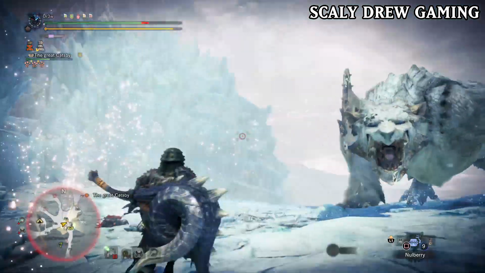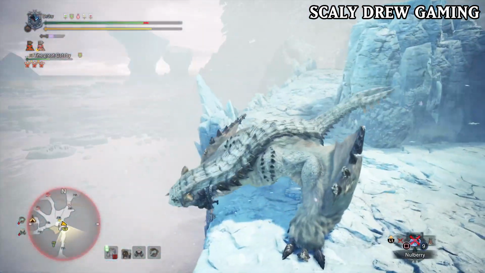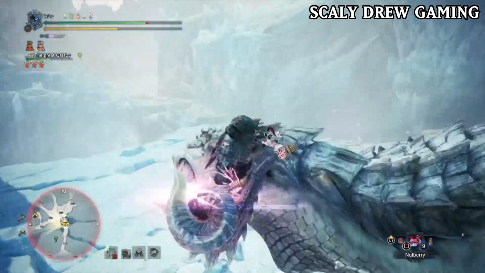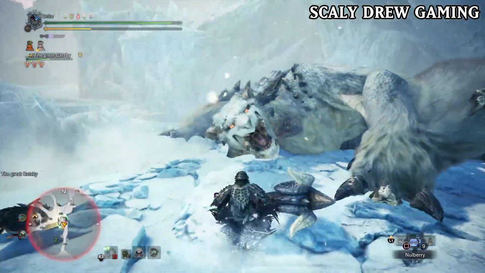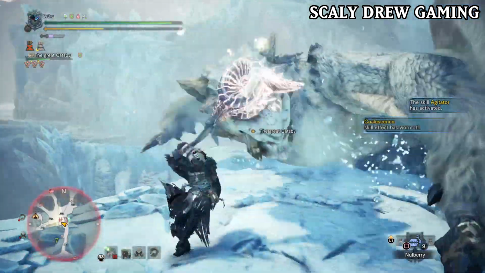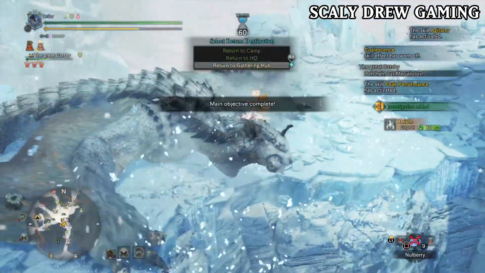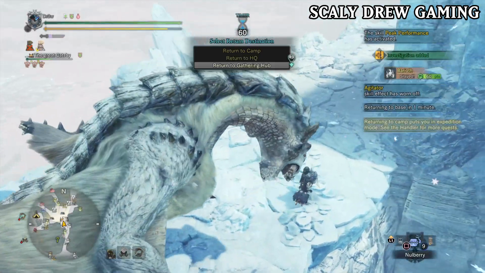He is also one of my favourite monsters from Iceborne, mainly because of its design, since it is based on the saber-toothed tiger. But my only issue is that sadly his subspecies wasn't added to Iceborne, which is Barioth's subspecies Sand Barioth, another monster that needs to return for a future game. And so, let's move on to number 12.